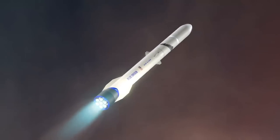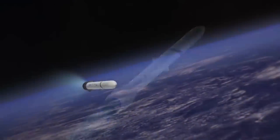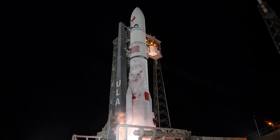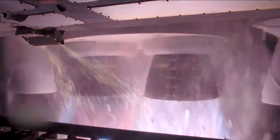On launch day, while a lot of the focus will be on the booster and whether or not it successfully launches and then lands on a ship out at sea, the main goal is still to deploy the Blue Ring payload. In addition to testing flight hardware, the hot fire test was also an opportunity for the launch operations team to practice launch day procedures. Even though this will be the first time BE-4 engines fire on a New Glenn booster, they actually have some flight experience already — Vulcan has now flown two times and the two BE-4 engines have performed very well on both occasions. This supports a clean test campaign and a launch possibly in November.